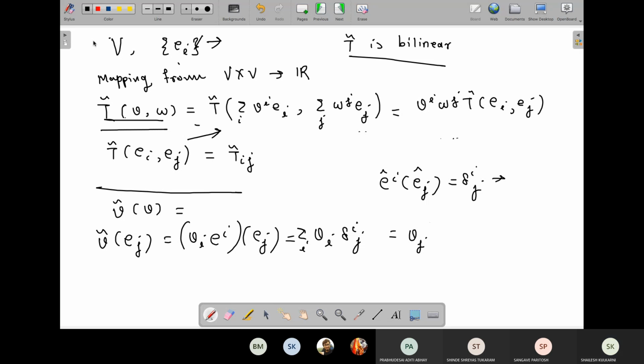I will come back to contravariant vectors and covectors. There is one more thing which I need to tell. What happens if I define an inner product on this vector space? We have not introduced the inner product yet. What happens if I introduce an inner product on this space? In the next class, we will first generalize this concept of vectors and dual vectors to tensors, and then we will come back to co- and contravariant vectors in a slightly different way. Okay, so I will stop here. If you have any question, you can ask.